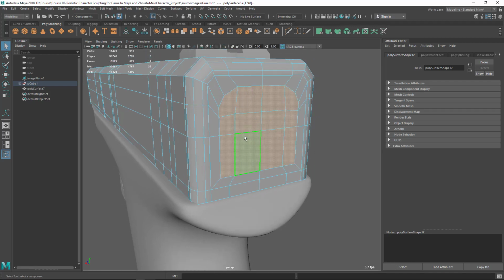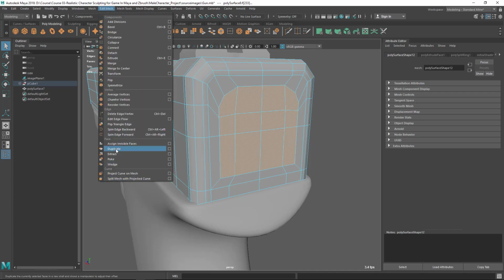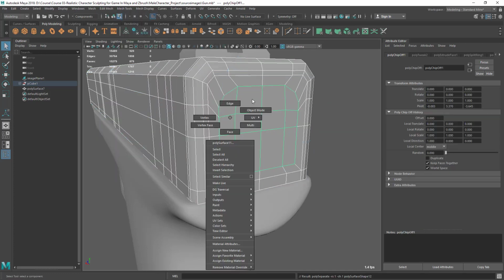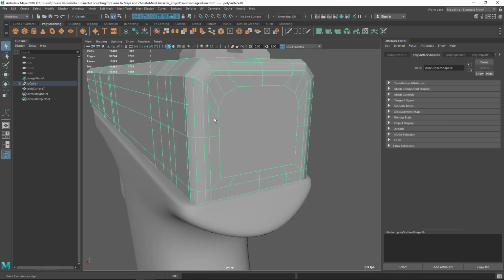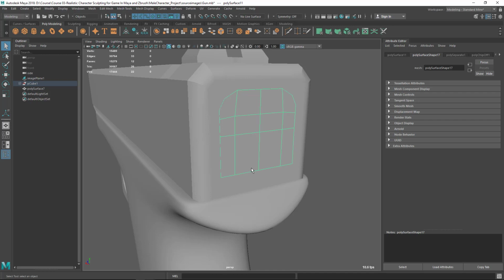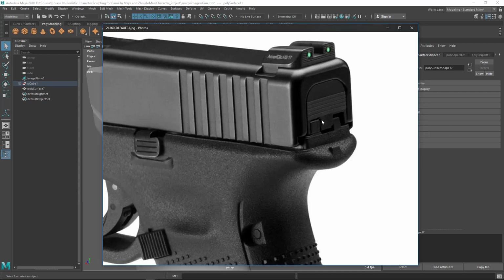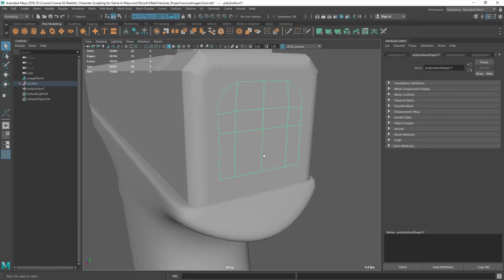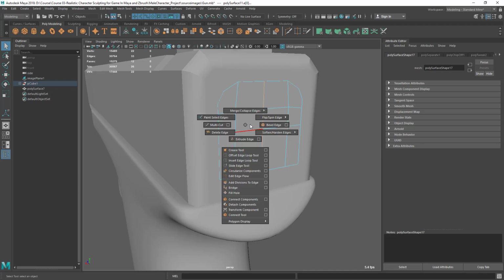So then let's extract this piece. So let's go to edit mesh and extract here. So by doing that, now it's a separate thing. So now I'm going to do this. You can see this shape here. So let's bevel this edge.